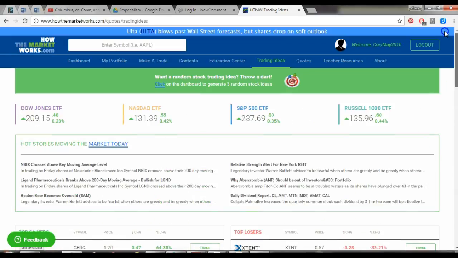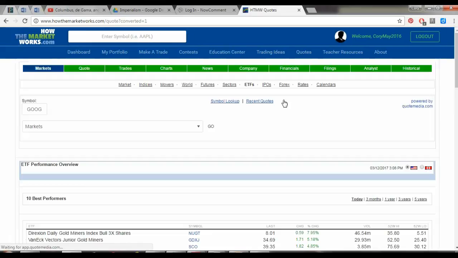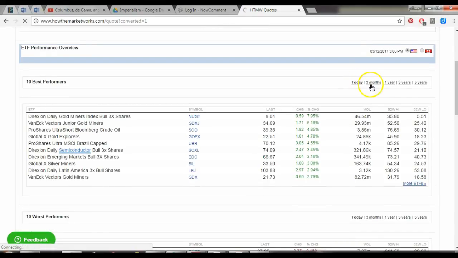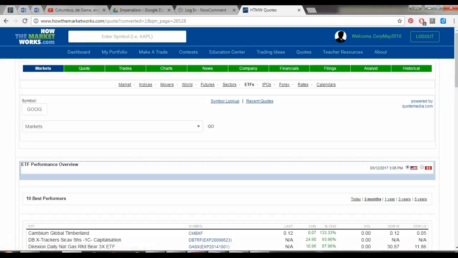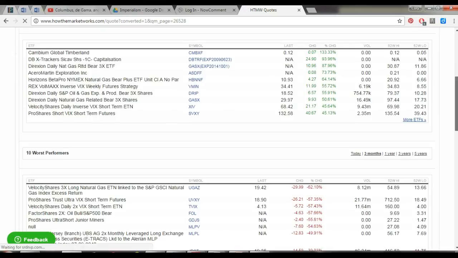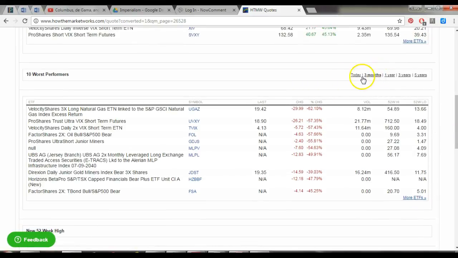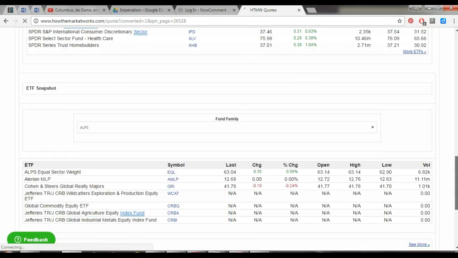Now the next thing you can do is go to the best and worst. It takes you in here and you can just look up. They'll give you the top 10 performers for the day, 3 months, year, and so on. Just like you saw earlier when we were looking at those graphs for Sirius. And you can even look at more down here in the lower right hand corner. You can go back as many as 5 years. I like to stay within the today, 3 months, and 1 year, because that's kind of what we're looking at in this. So you can just look.